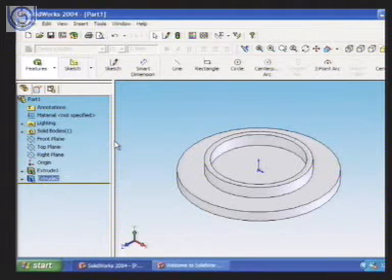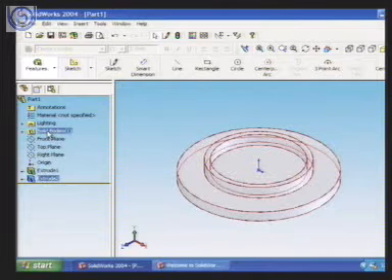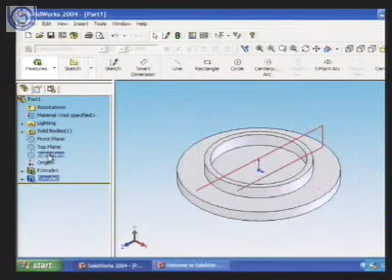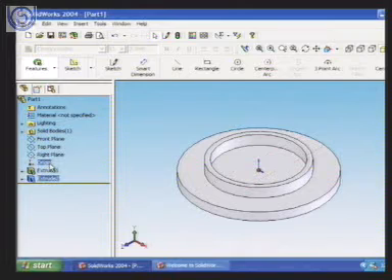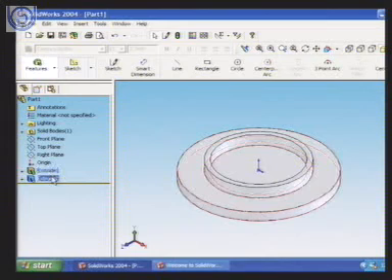Suppose you have made a mistake, it doesn't mean that you have to redraw everything. You go to that particular entity. This is the part menu which you are getting. Here you are getting everything. You can see the full solid bodies. You have front plane, you have top plane, you have right plane, and then you have origin, and then you have these features which have been created by you. So now we have created these two features.